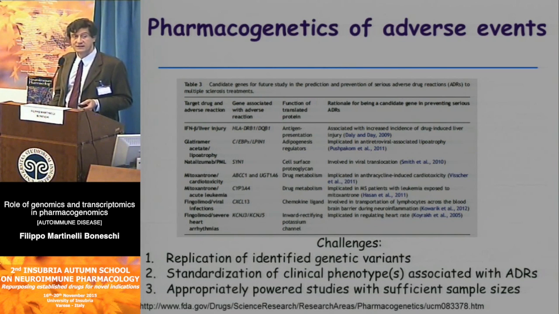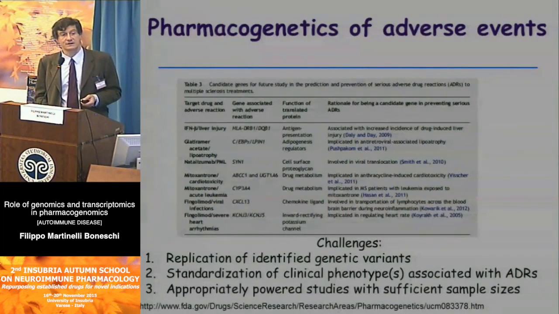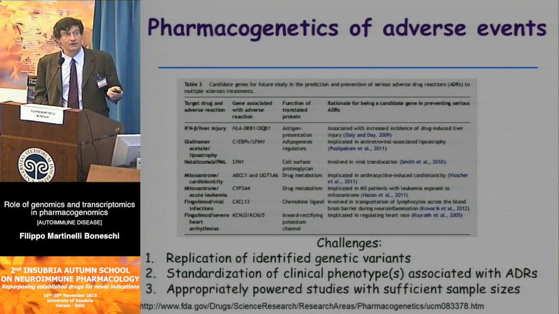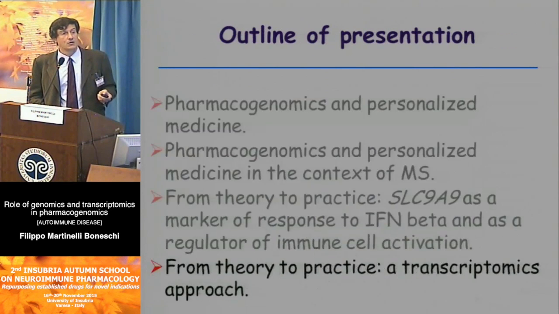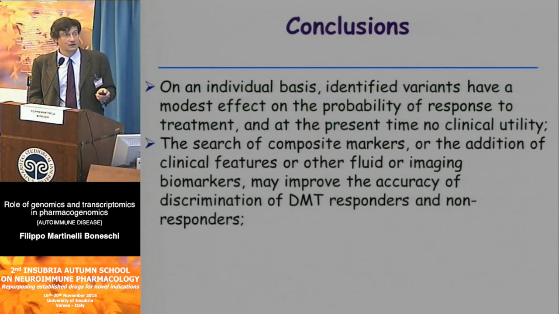There are some interesting data on PML, which is a serious adverse event related to natalizumab treatment, and there is a group coordinated by David Brassat in France, who is actually collecting some interesting data, providing some biomarkers and genetic variants implicated in the risk of PML. But this is really a key point, and I'm quite sure that new data will be available in the short future. Okay, so let me conclude, because lunch is calling us.